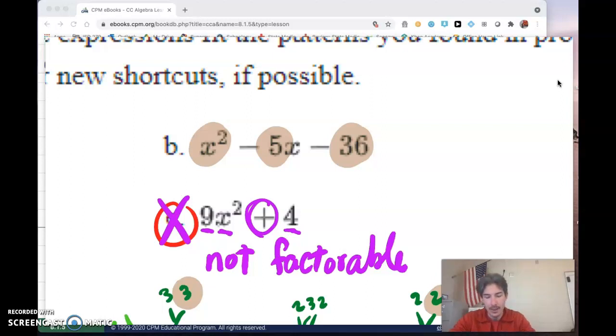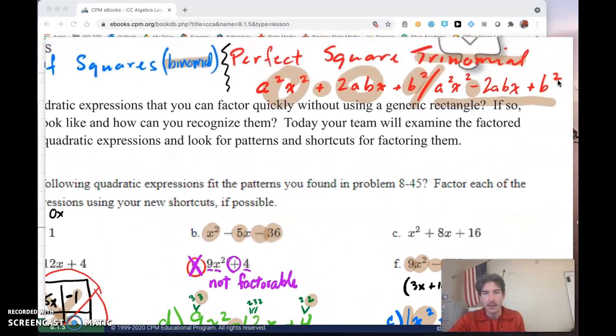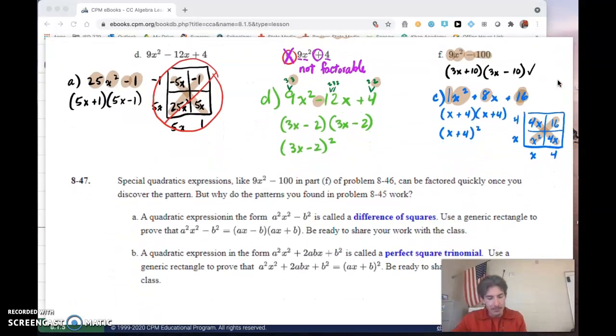The other thing is, I don't know if any of you caught this in our patterning, but that would have to be a positive constant term, okay? So there's a couple of quick factoring patterns for you guys, and there is that written very, very formally, and I encourage you guys to read problem 8-47 because they outline these patterns, and I tried to do a little example, a couple of examples, rather than just go with some of the formal language they have written.